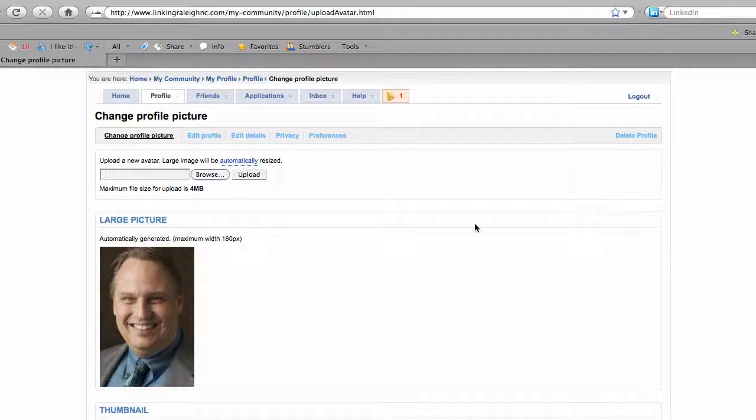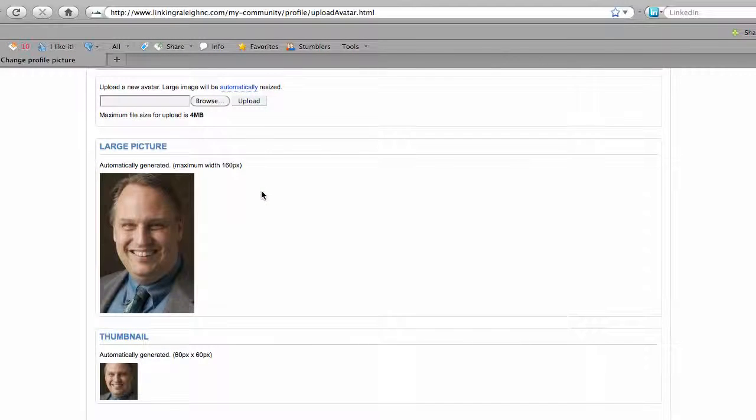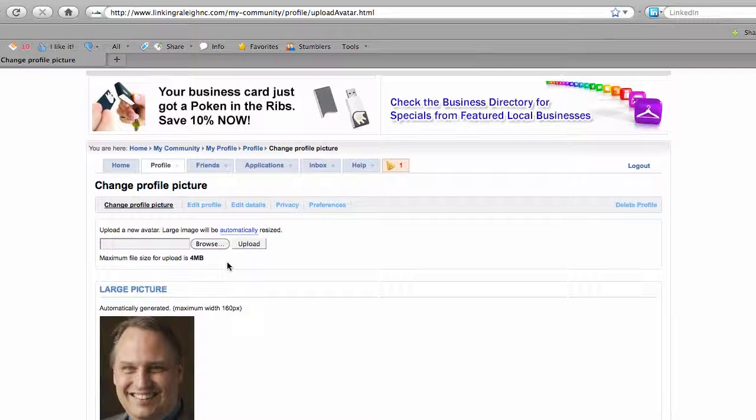So you can upload up to a 4 megabyte size picture. We give you plenty of space to be able to do that. So if you have a high quality picture, then it is worth it, and we'll also automatically create a thumbnail for you. That's great. So you just need a photo. Really, a square photo would actually be best because then it scales correctly. Yep. Here we lost a little of my forehead, but at least people still know it's me. That's right. Okay, what's the next step? Where do we go next?